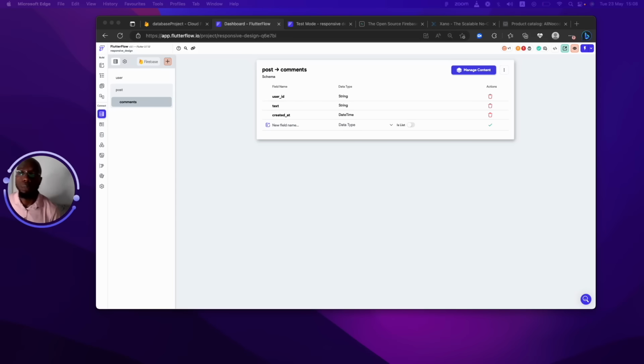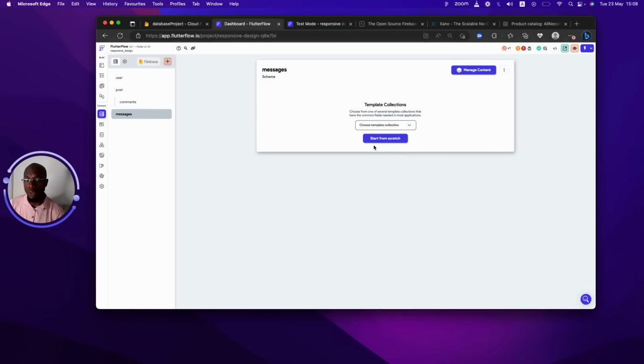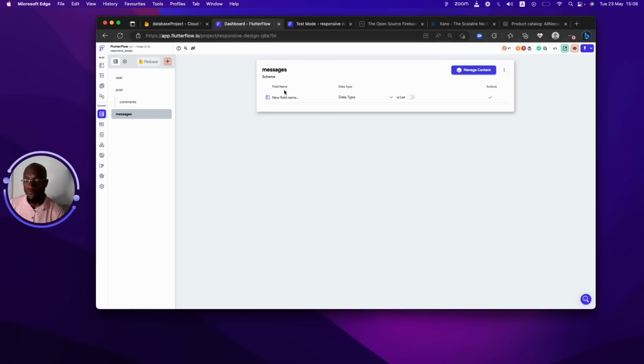And so there are other things you might want to use to spice this up, and you can add messaging to it. So we can add messages, and we'll just call it its own collection. We'll start from scratch, and the message will have an ID. So you can see everything has an ID. It's not so necessary that you add them, but it is the reason we're adding this when you're creating relationships, but it's not very necessary that you add them.